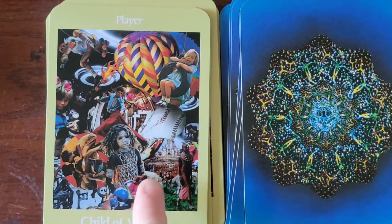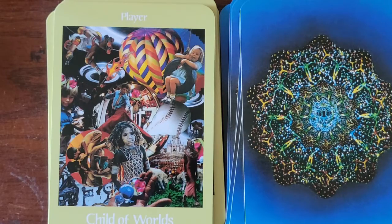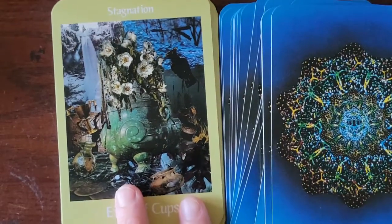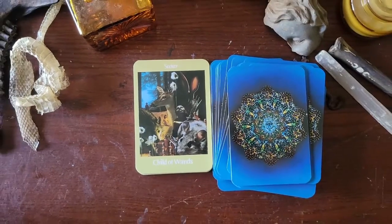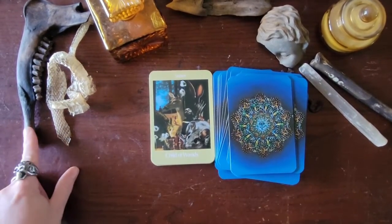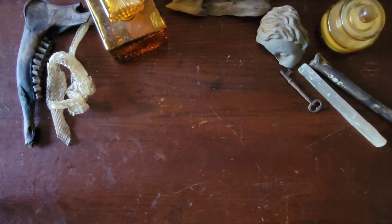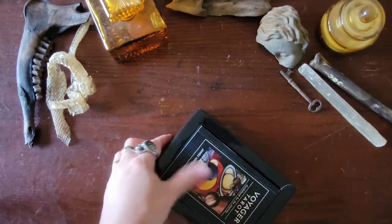I mean, look at all that. Look at all this in here. This is so crazy. One card of this deck could be a cabinet of curiosities all on its own. And I think that's why it needed a space here. They're so beautiful. So, anyway, we'll zoom back out so you can see the rest of my curiosities. This definitely fit in my cabinet of curiosities for its ability to chauffeur me around through time and space, and for its exploratory nature, because I want to explore things. So that was the Voyager Tarot. Definitely a curiosity.